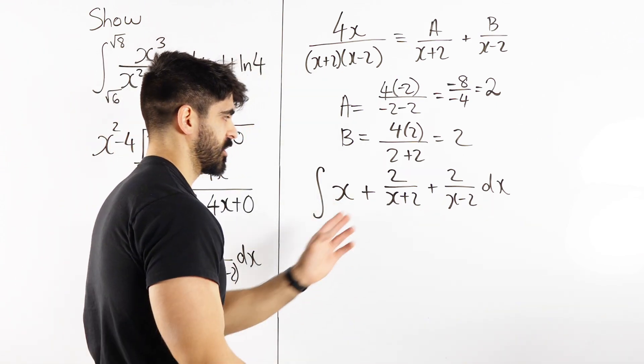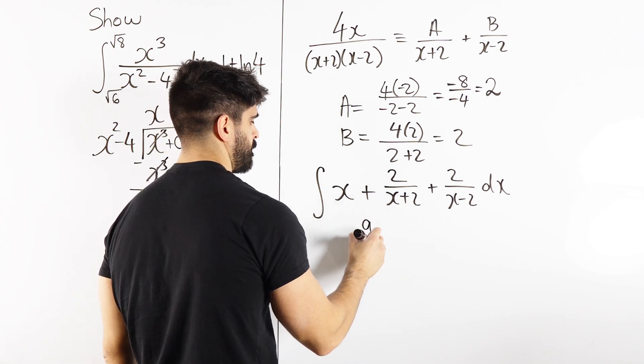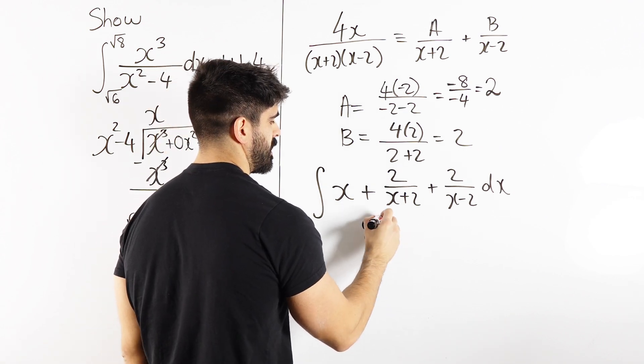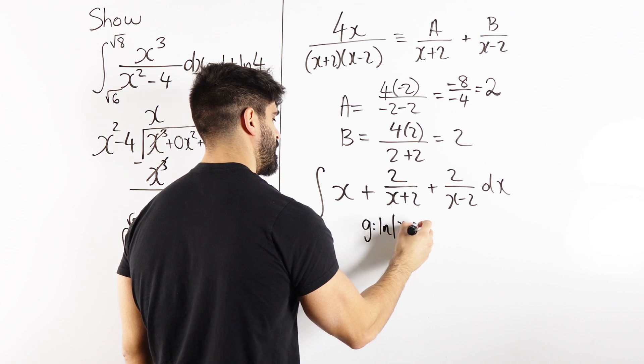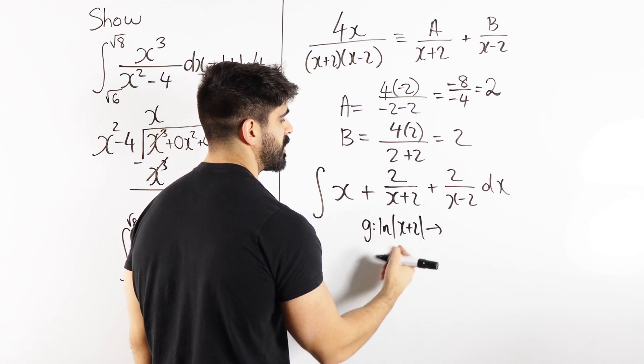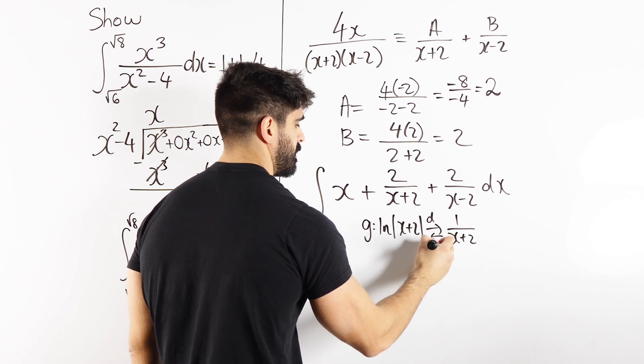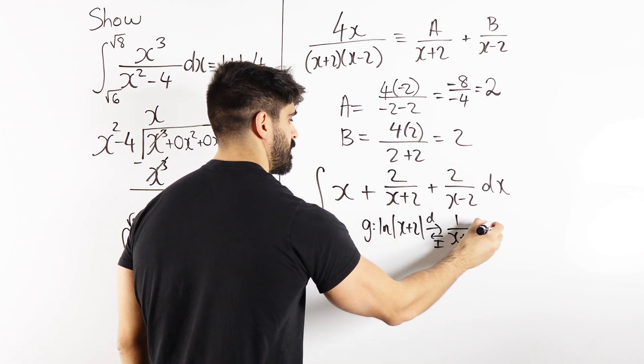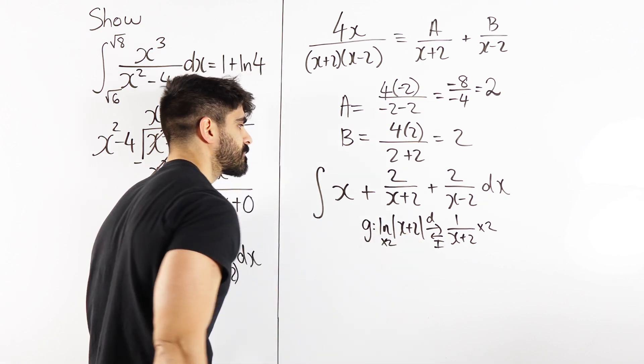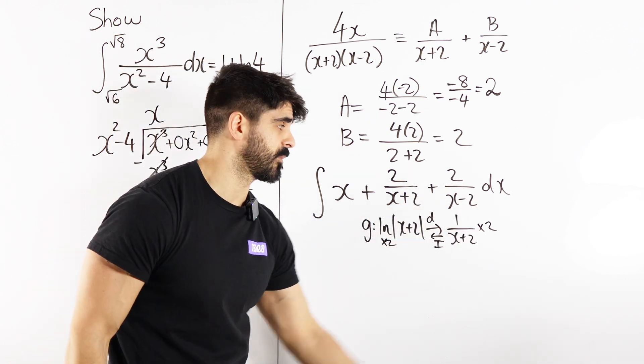Now these two integrals will be very similar. I'm going to show you guys the guess for one of them. It's a fraction, we're thinking about ln of the denominator. When we differentiate that to check, we're going to get over the argument, differentiate the bottom to get the top. So that integrates that, but we want a 2 on the top, so we double both sides. And that's going to be the exact same for this one.